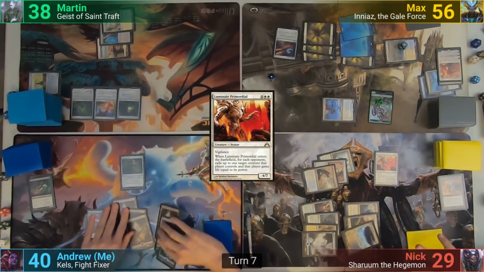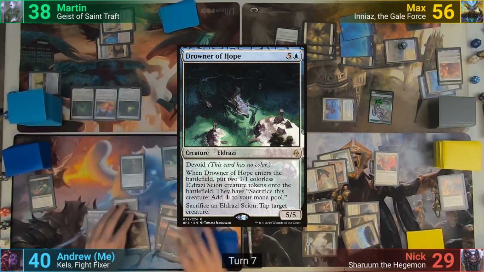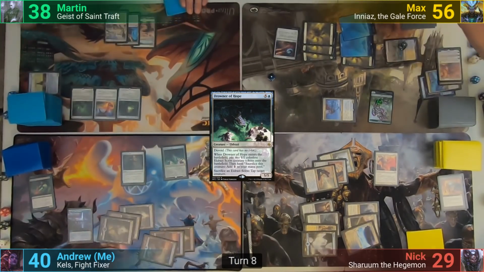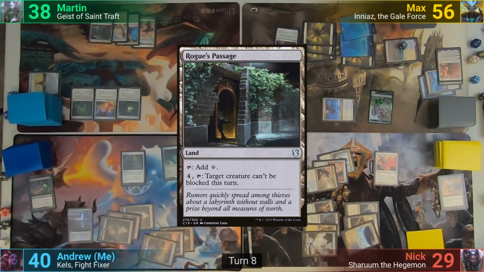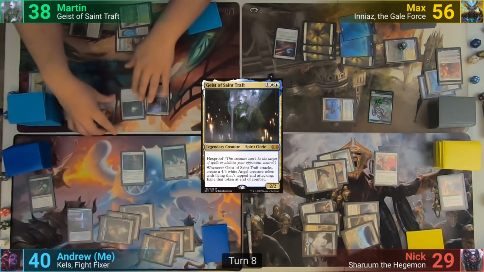I untap and draw. I cast Drowner of Hope, gaining some Eldrazi Scion tokens as it enters, and pass to Martin. Martin plays a Rogue's Passage, and casts his commander, the Geist of Saint Traft. He equips him with the boots, and then passes to Max.